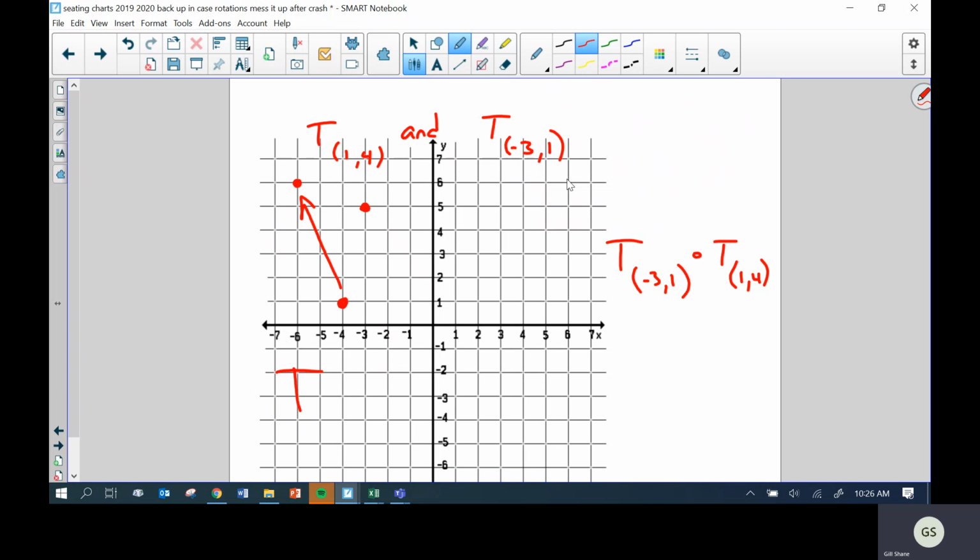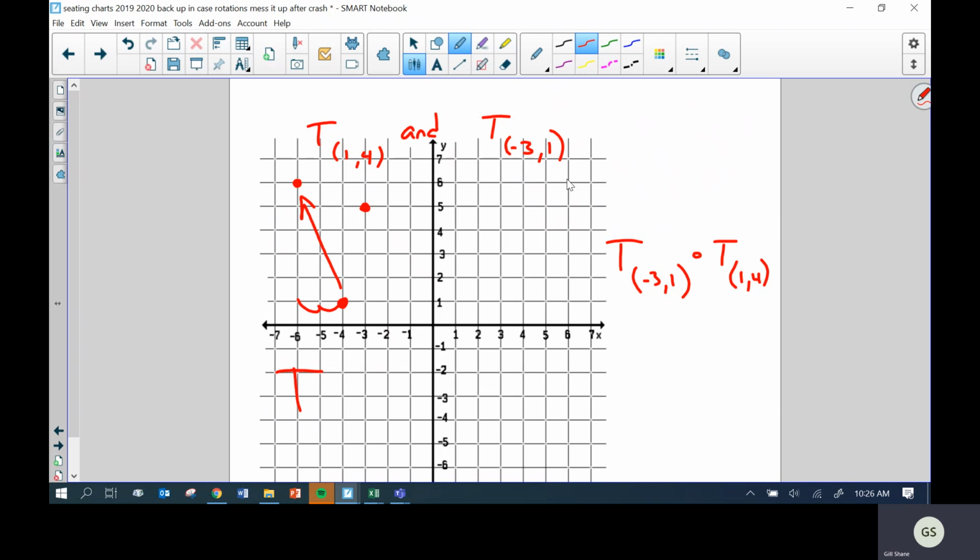So where do I go to get to that point? Is it to the left, or is it to the right of this original point? I'm going from here to here. Yeah, it's left, right? I don't go right to get to it. So I only go left and right and up and down. So if I want to go from here to here, first I go that way, left 2, then what do I do?